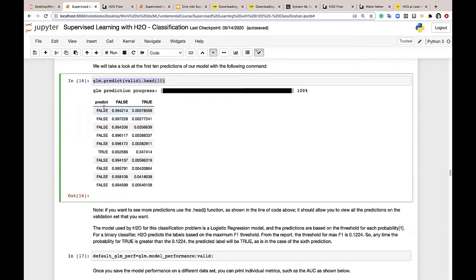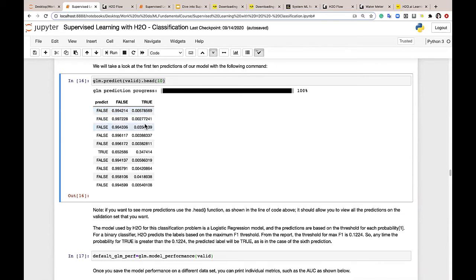So we see here that for every prediction it's saying false, except this prediction where it says true. Now, why is it saying true here? These are the probabilities. So for this value, the probability that it will be false is 99%, whereas the probability that it will be true is 0.5%. Hence, this is classified as false.